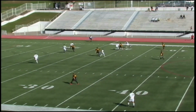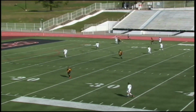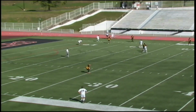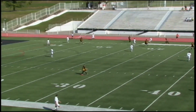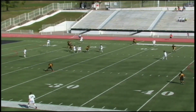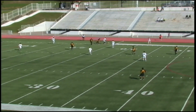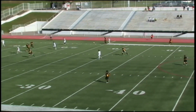Troy Kieran locked up. Myron plays it off the defender, goes out of bounds, and Panthers throw in deep in their defensive side of the field. Long throw over top of Hart. Kieran wins. Matt Snyder on the call, foul on the hold. Well, let's see what they can do with this.